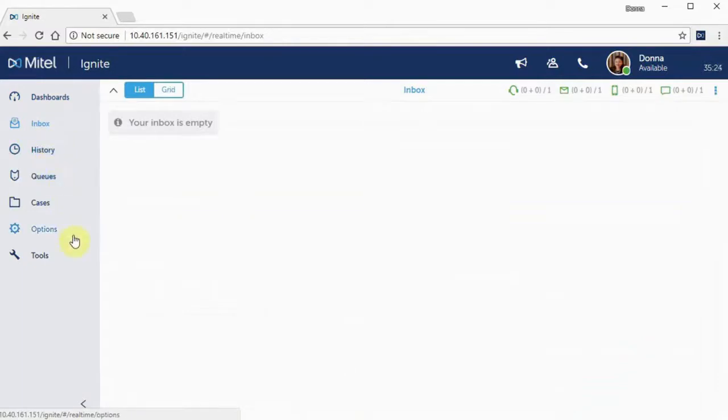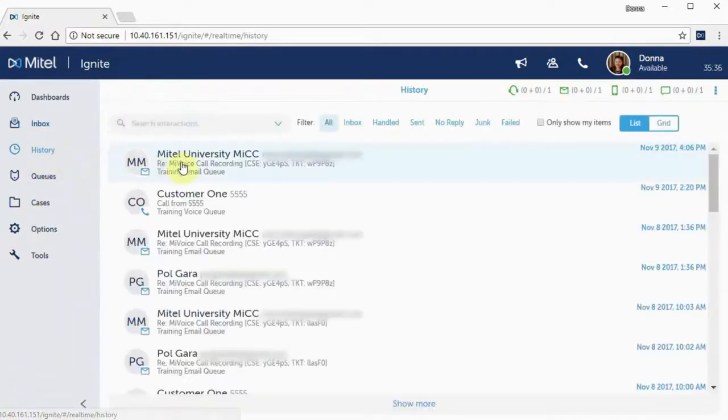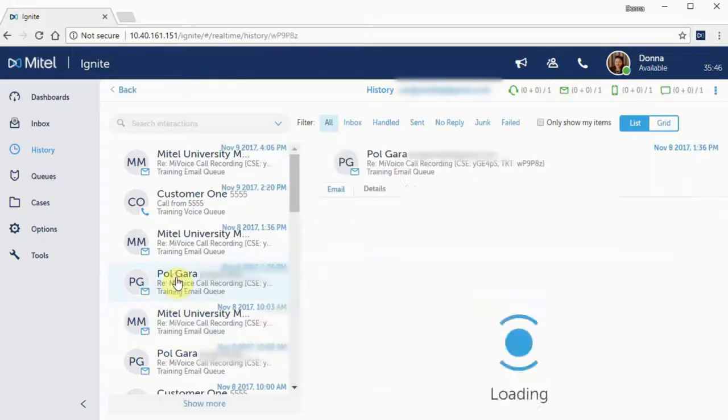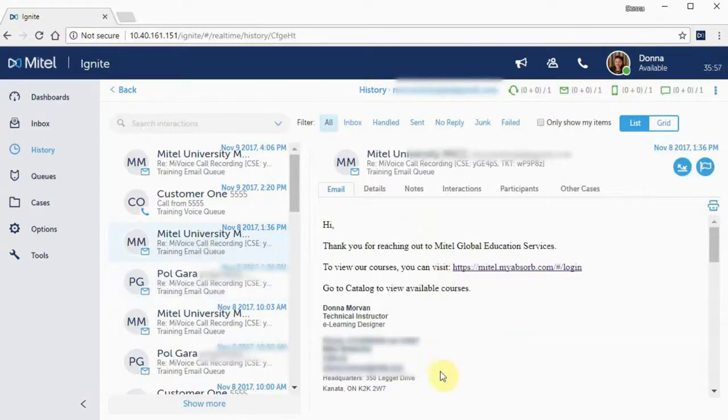If you find that you need more room or space when working in Web Ignite, you can collapse the navigation pane by clicking on the button provided below. The list pane shows and displays the contents of the folder selected in the navigation pane. As an example, when I click History, it now lists the contents of that folder. Lastly, the Preview pane displays the contents of the items selected in the List pane. Still following the same example, when I choose any item in the History folder, you can see that the Preview pane updates accordingly to display the contents of that selected item.